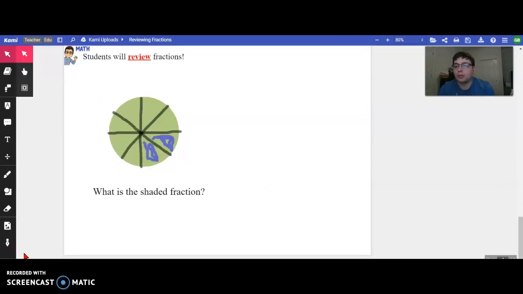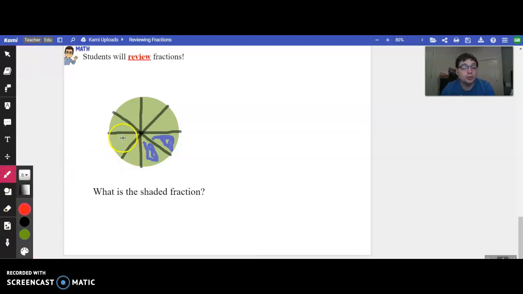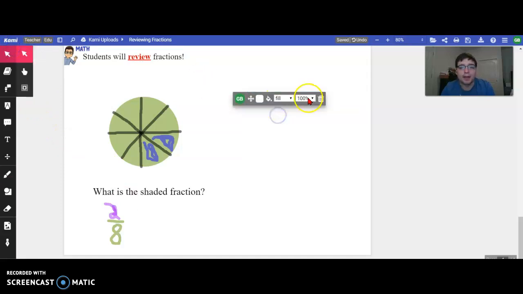Okay, let's move on to a different problem, and I'm going to have you do this one. So let's take a look at this fraction that we drew. I want you to think about what is the shaded fraction? What is the fraction I have here in this little circle that I've cut into these equal parts? So think about how many parts I have total, and also think about how many parts I've selected. Okay? Go ahead and try that out now. So if you count them, I have 1, 2, 3, 4, 5, 6, 7, 8 parts. So I know I have 8 on the bottom. 8 is my denominator. And I have two of those parts selected. So I have 2/8.